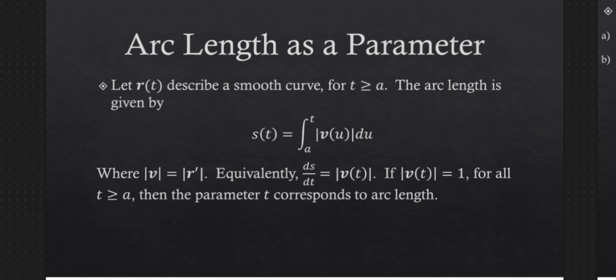We know that for any given trajectory, if an object's following that trajectory, you can follow it a lot of different ways. You can travel at variable speeds along it and still do the same trajectory. And so if we're just studying the curve, we're going to want a way to sort of normalize this. We don't care at what rate it's moving along the curve, just the curve itself. This is going to allow us to study things like curvature and torsion of the curve. So that's sort of what we're working towards.